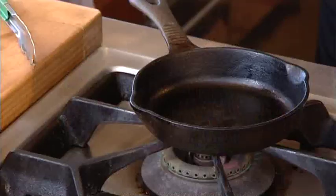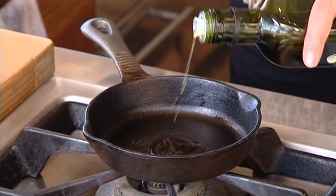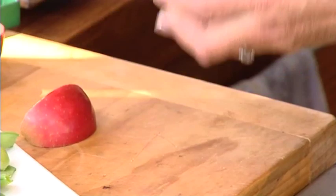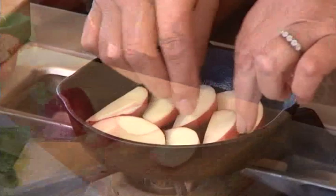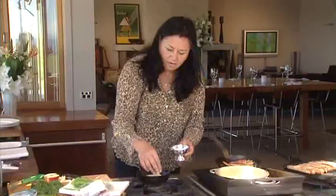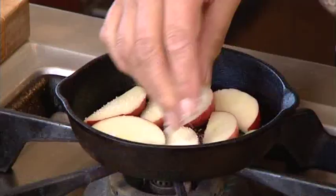I'm going to bring my little pan here into play. Tad of oil on the bottom, just so that it greases the bottom. And I'm going to cut this apple up into pieces, just some segments. I'm putting the apple into my dish today, a little bit of sugar over the top of it. Just going to have a little bit of sweet with the dish.